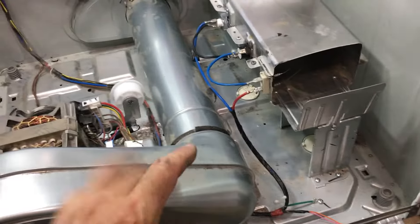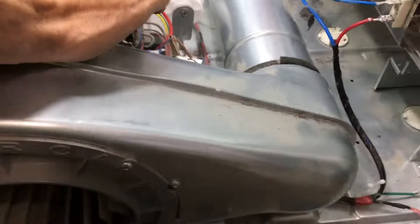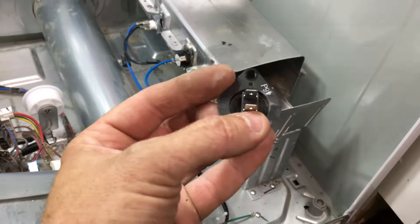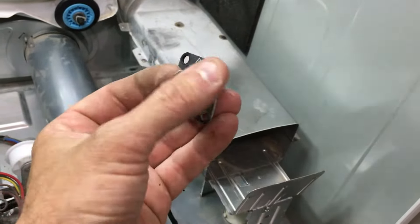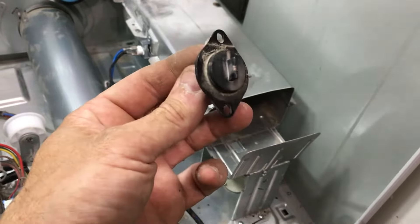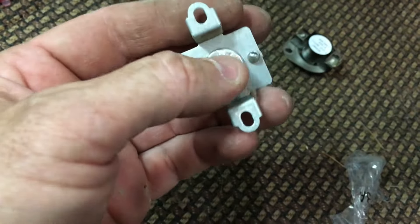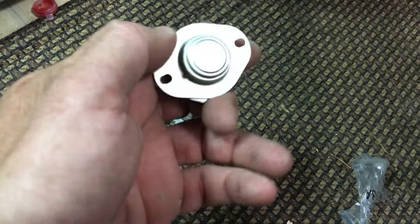All the new parts are in. One notable thing: this little black sensor — the one that looks like it has a little resistor on it — does have an up and a down orientation. Looking at the used one, it doesn't jump out at you that it's different, but it actually is slightly different in thickness or size. What I found is that it wouldn't go in one way, so if you flip it over it pops right in like nothing. Don't try to force it — if it doesn't go in, flip it over. Both sensors in the dryer stream are fairly dirty, but they're probably fine. We'll pull them out for maintenance sake.